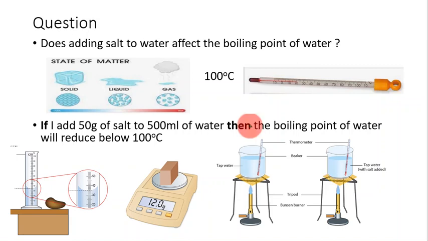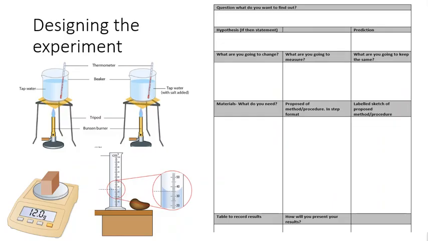So we're taking our question and turning it into a hypothesis. Remember from the last lesson, a hypothesis is basically a question that can be tested to see if it's true or false. You're going to design an experiment, and I'm going to give you a handout which will give you some of the details of this.